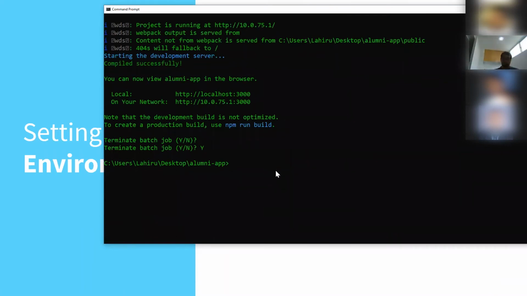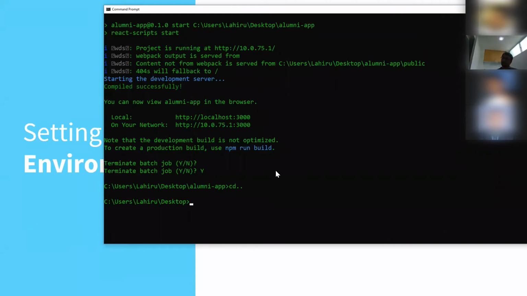Let's see how. After I install my React app, it comes back to my parent directory, so I have to go inside my newly created directory. Earlier it was the alumni app.